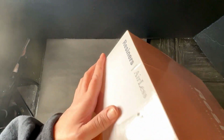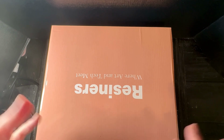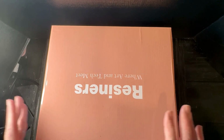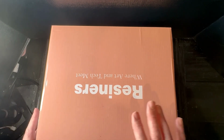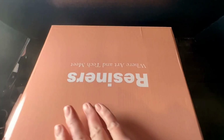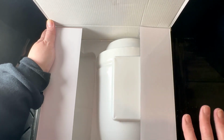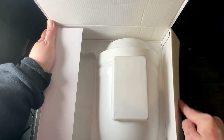I have also never used a bubble removal tool aside from heat and flame and rubbing alcohol, but I've never had a degasser, and this is of a similar technology from what I've understood. So I'm going to go ahead and start unboxing. Now, I'm not a novice to resin, but I am a novice to degassing.